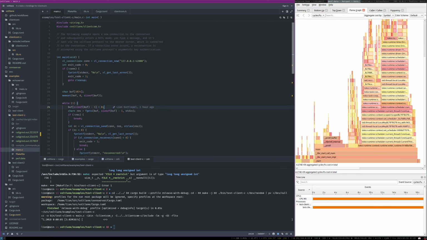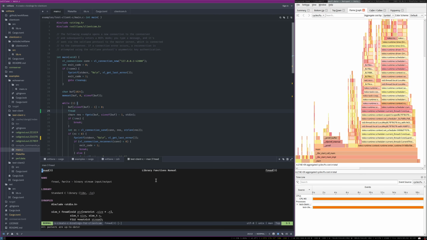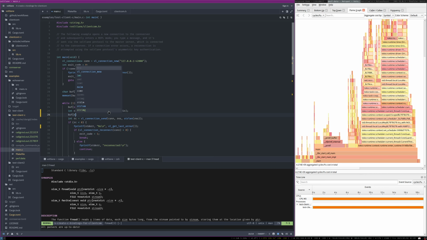And instead of fgets, we'll do fread. And instead of guessing, I'm gonna just do man 3 fread. And we'll just look it up, which takes a pointer, size, and stream. Okay, so pointer will be buff, 1, size of buff, standard in, and then buff and is 0.